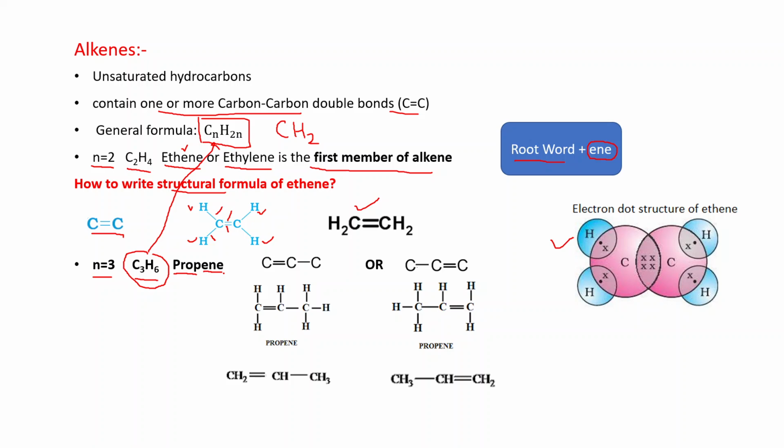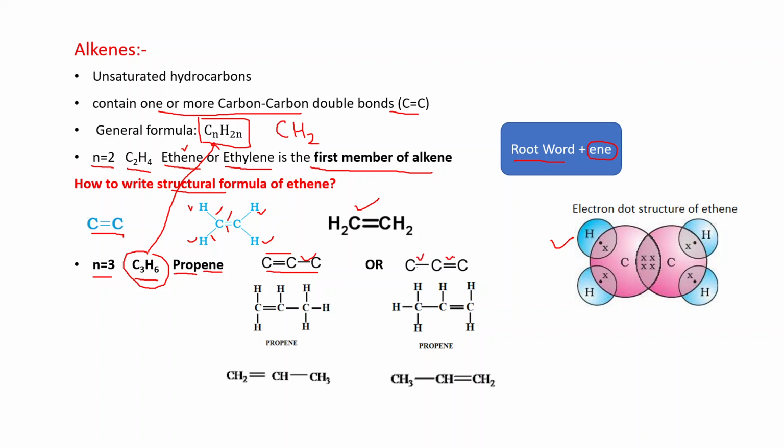This is a primary suffix. Then if we write its structure, again there are 3 carbon atoms. Between any 2 carbon atoms, you can make a double bond. Like these are 3 carbon atoms. In the first 2, a double bond is there, and in this, a single bond is there. You can also write it like this: first is the single bond, then you can make a double bond.